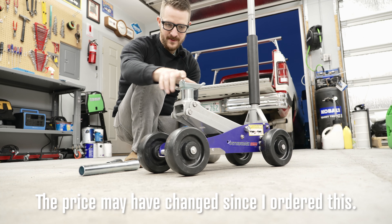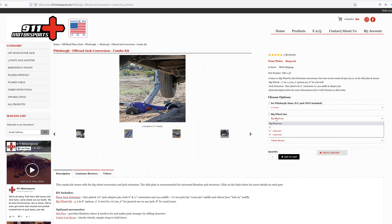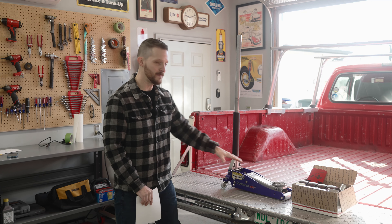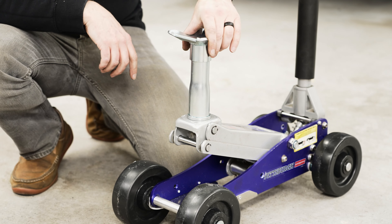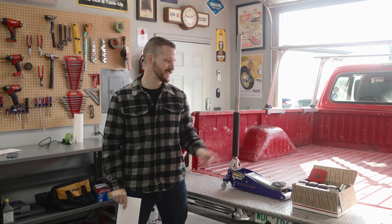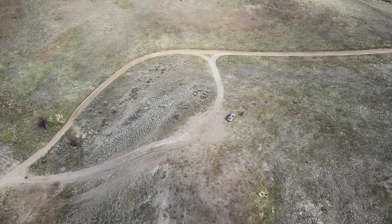This kit starts at $200. I ended up paying $275 because I added a couple things: the six-inch larger wheels, zinc-plated extension arms, a vehicle mount, and an optional skid plate. This is going to turn this jack into something completely different, which I'm really excited about. A couple of added benefits are that it's going to extend the ability to roll around on uneven terrain, and also extend that lift by over a foot.